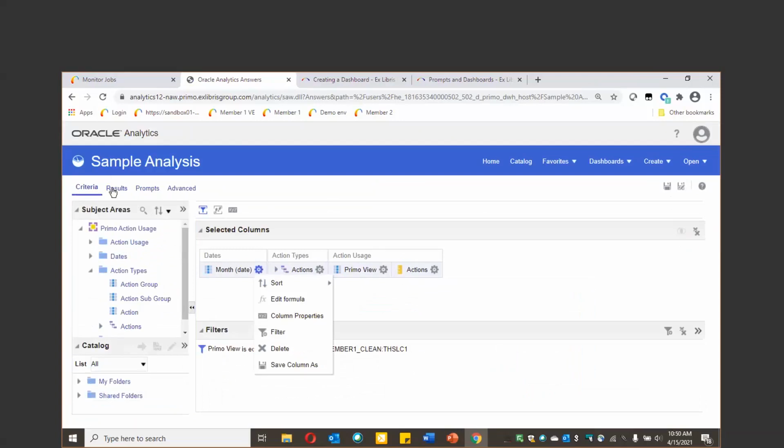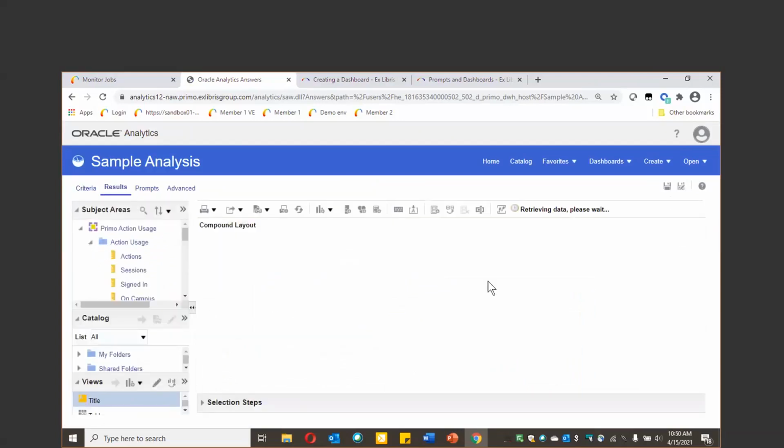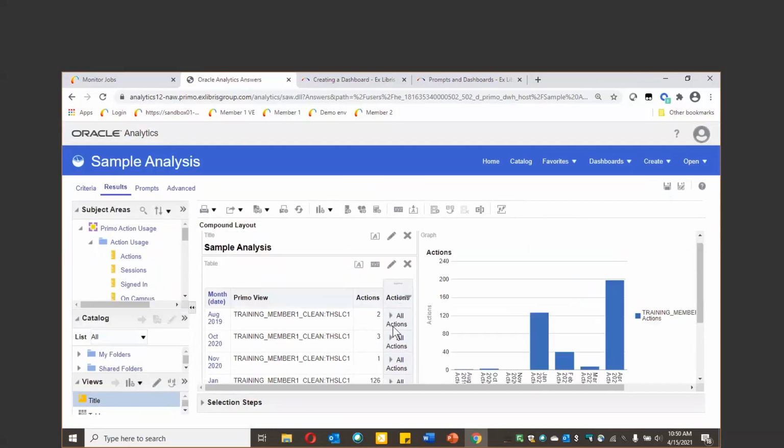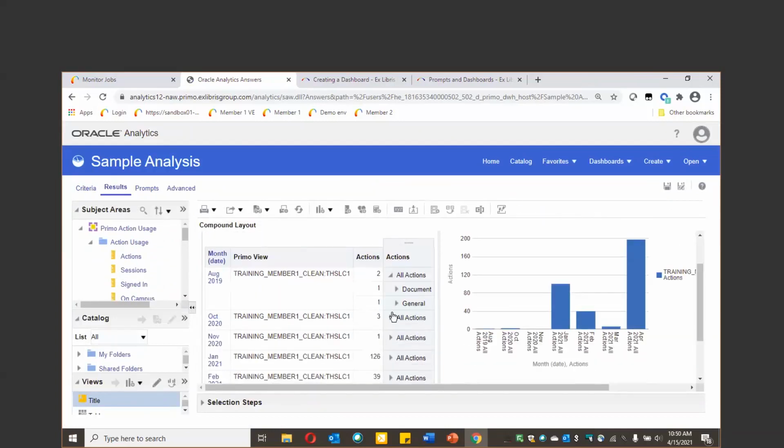I think it creates this hierarchical structure. The way I've seen it more often is if you're doing something in Alma, for example, and you want to report on something by LC call number, you could drag the LC call number into your reporting and then it will give you the hierarchy of it.